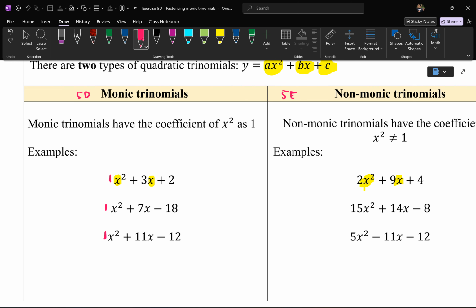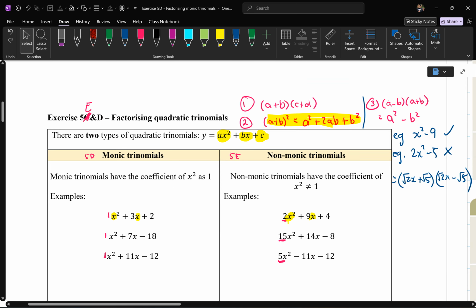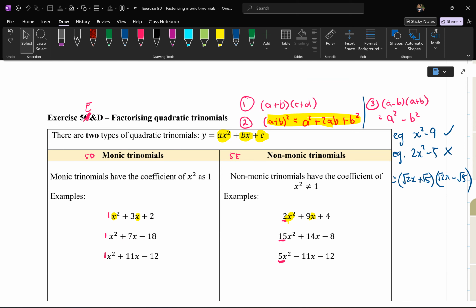And because of that, that first number actually dictates a lot. Because the first number dictates in your brackets, so if you remember in these brackets here, your a times c will vary a lot. So that x squared, it could be 1x times 2x, or for example 15, it could have been 3 and 5, 1 and 15. If you had 24, that could have been 1 and 12, 8 and 3, 6 and 4, 2 and 12, and 1 and 24.